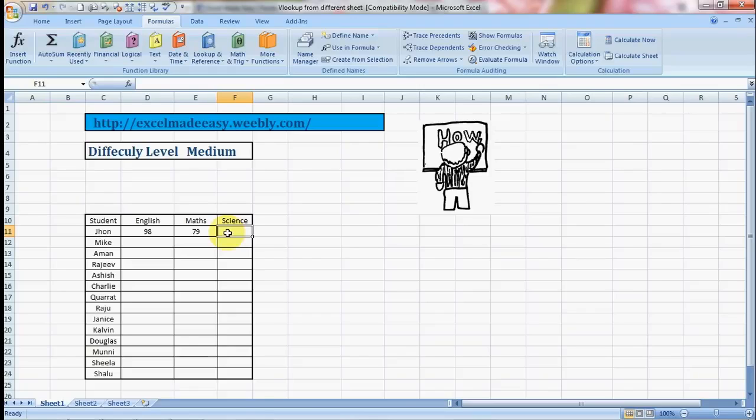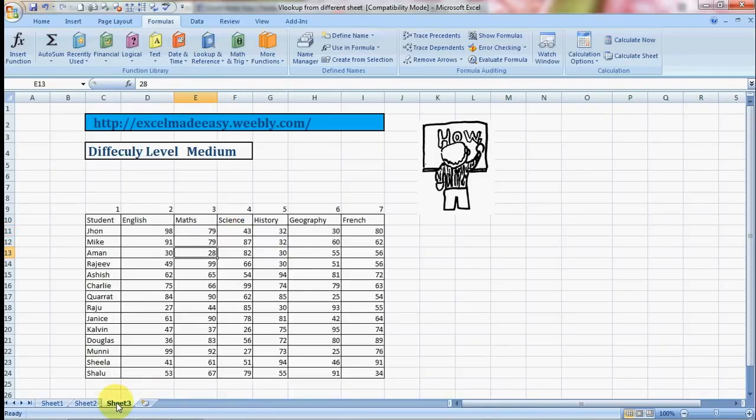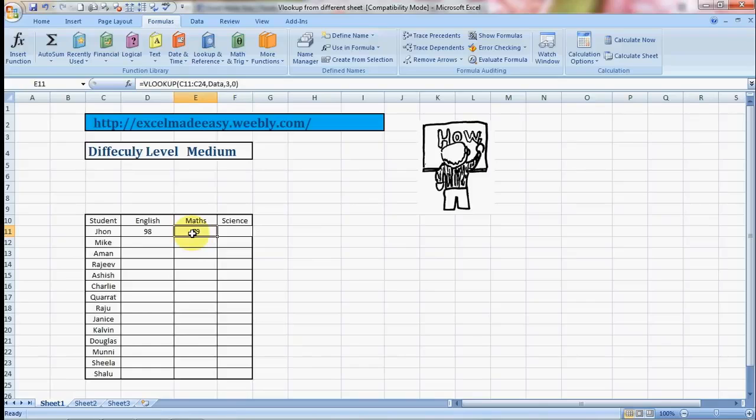Now this is very specific. You need to know what you need to do. See, I have applied VLOOKUP over here and VLOOKUP over here. If you see in both these formulas, C11 to C24 data, comma 2, comma 0, and C11 to C24 data, comma 3, comma 0. What has changed? The column number. Now if I copy it, then if I just put the column number, whichever column number, it will give me the result. Before doing that, we need to do one thing.